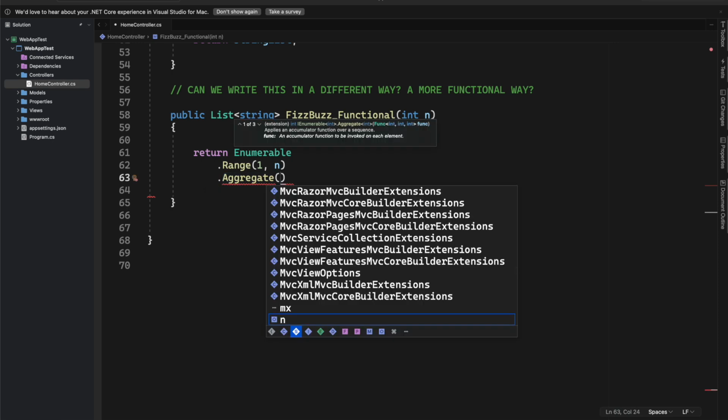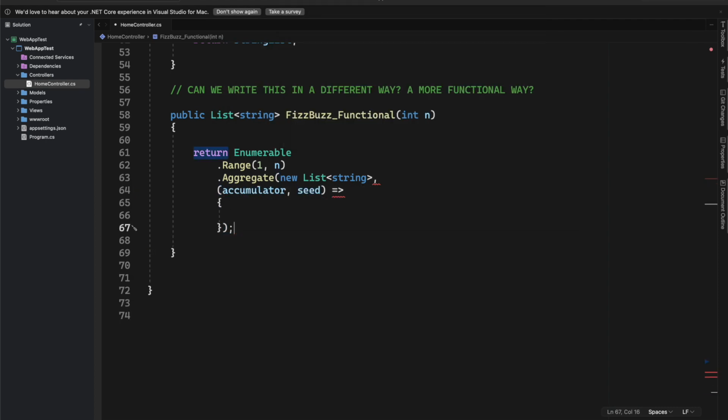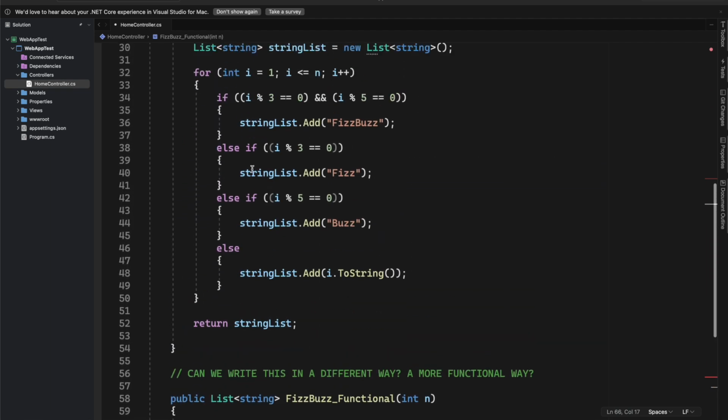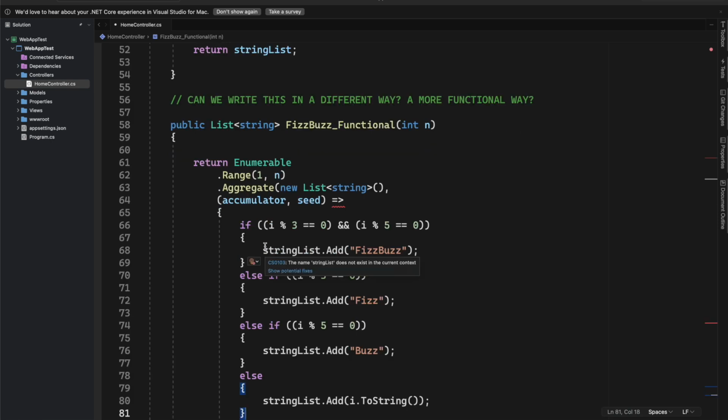Then we're going to call .Aggregate, and again, we're going to be using one of the specific overloads of this method. A couple things I've specified here: I've specified the specific end value, the return value, so new list of string, that's what's going to be returned from our aggregate function. The accumulator is what we're going to be adding to. If you hover over it, it'll be a list of that string, and we're going to be adding to that list every time we iterate through one of these elements. I am going to change the next one. That's incorrect. That's not the seed value. That's just the specific element that we're currently on. And then we're going to be returning whatever value here.